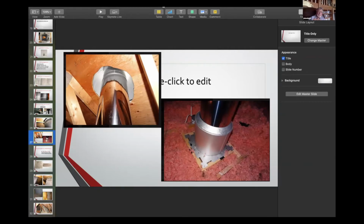And then this is the same chimney going through the attic space down into the second floor. And you can see that this has a radiation shield around it. The purpose of this radiation shield is to keep the space. This is the chimney, this is the shield. This is so that you could actually blow this insulation right up against this shield, and this shield would maintain the spacing from the combustible material, because the insulation is considered to be a combustible.